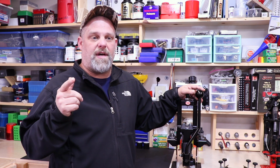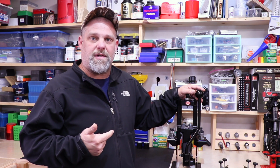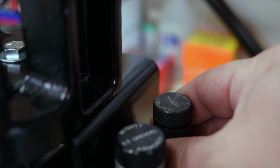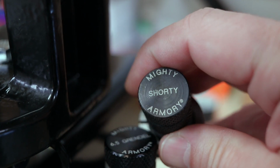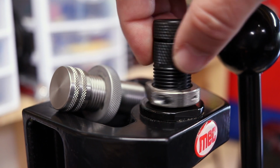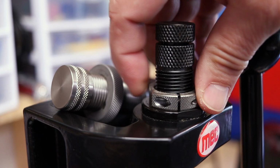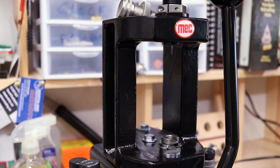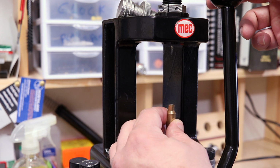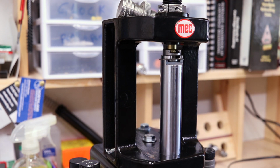So anyways, let's get busy, and I'll kind of walk you through the paces on how we did this. Alright, first thing I'm going to do is grab the Mighty Armory shorty die, it's for short action stuff. It's just a decapping die, but man, this thing is built like a tank, so we'll get that in there. Now that we've got the die set up in the press and the right shell holder in there, we're going to start popping some primers out of all the cases we've got.